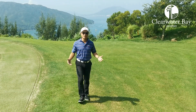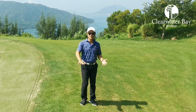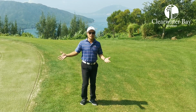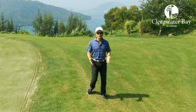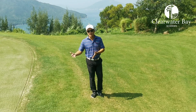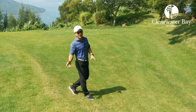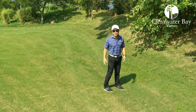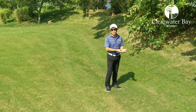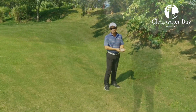So imagine the pin is at the back and we need to hit a long club. With the green sloping to the back side, the ball is actually not going to stop and your ball will end up here. It leaves yourself a very tough chip back to the green, and you'll be actually quite lucky if the ball stays here. Imagine the ball gets a big bounce, goes somewhere here, then you leave yourself a very, very tough up and down to save your par on the toughest hole. The green is really tricky, and Sam will take you through that.